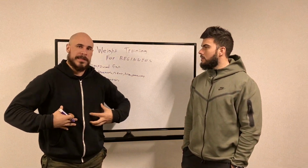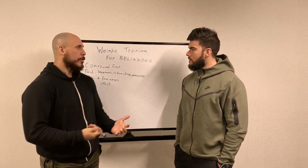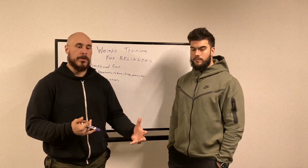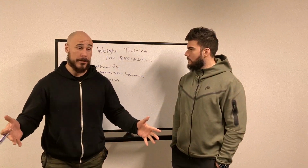Because we need to learn how to stabilize our entire trunk, our entire body while we're carrying something heavy. That's one of the points of getting into strength training in general, right? We want to have reserves of strength and power that we can use for everything else in life, okay?